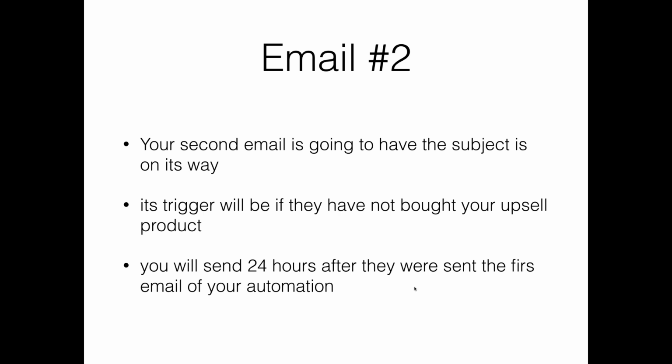So now the second email is going to have the subject "It's on its way." Now what this does is, for one, they know that they bought something from you. So the next thing that they're looking for is, when am I going to receive my item? And a lot of you guys that are doing Shopify know that they're emailing you all the time. Where's my item? Where's my tracking number? Guess what this does? It beats them to the punch. It tells them when they are going to receive their order.